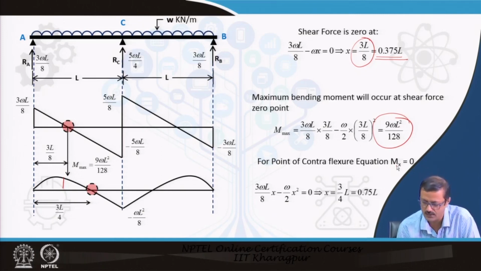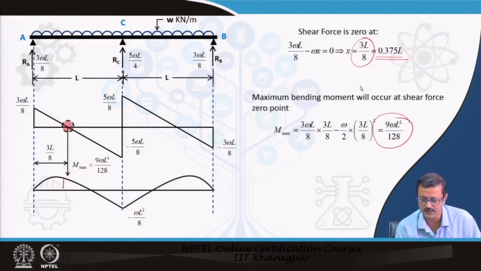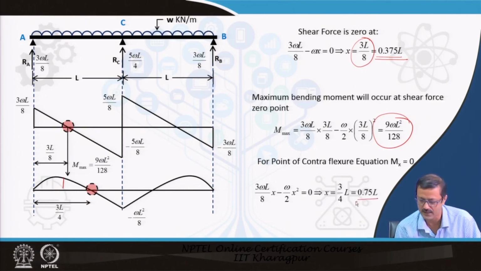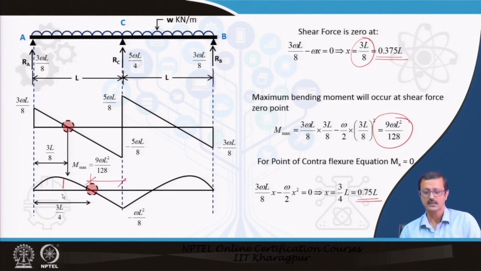And this I also found out from putting Mx equal to 0 in the Mx equation. On the last page I have it, this is the equation of the Mx. I put that equal to 0, and I found it is 0.75 L from the end. So, 0.25 L from over here, right. I will discuss this further in the next lecture, where we will discuss frames and beams.